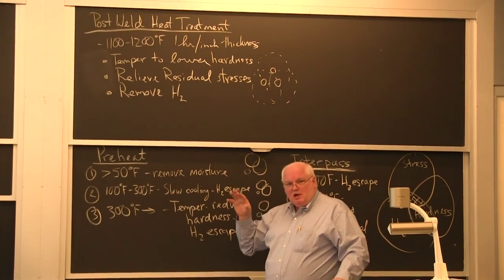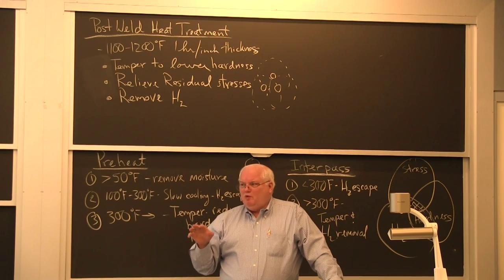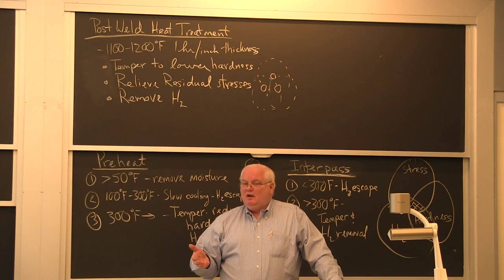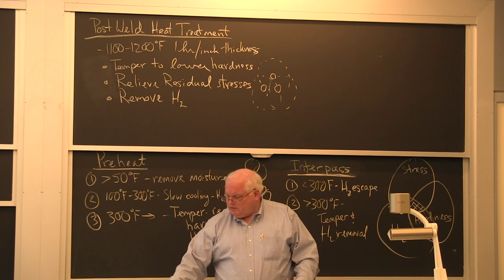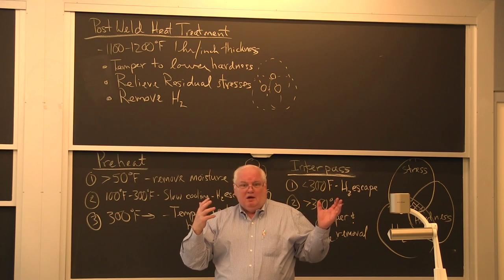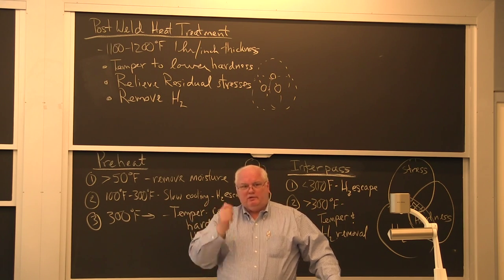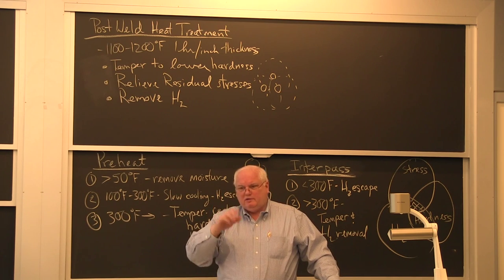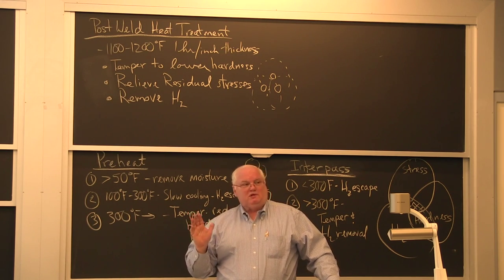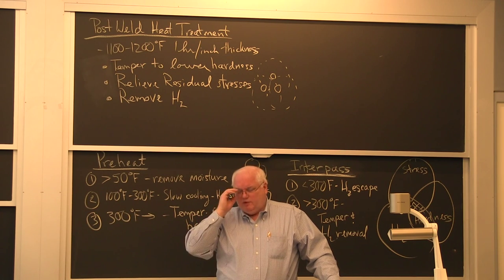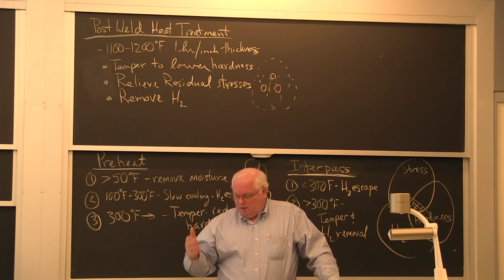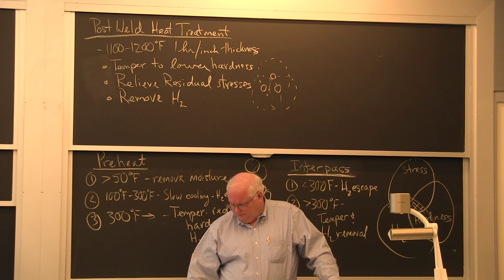Post-weld heat treatment is not cheap. It will cost usually as much as welding the part to begin with. Post-weld heat treatment isn't hard if you've got a part the size of this table and you've got a furnace bigger than the table, you stick it in the furnace in air. You might get a little oxidation but you can clean that off with a sander or you can peen the surface and knock the scale off. You can paint over it in some cases. It's not a thick oxide, it's a black oxide, fairly adherent.